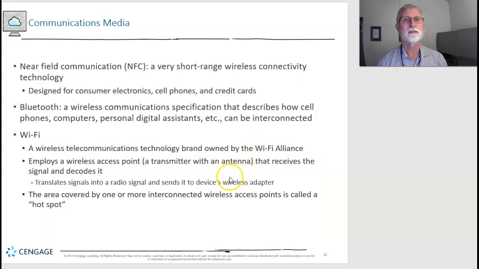Now, you got a couple of other different types of communication devices. You got near field communication, and this is when you take your cell phone or your credit card and you go to McDonald's and hold it under to kind of read it. It's very short, very narrow, and doesn't travel very far, but it's a fast communication between 2 devices. Bluetooth, I think more of a Bluetooth as within 30 feet or so, it works. I think the spec goes a little bit further than that, but in practice, I find once you get beyond 30 feet, it doesn't work as well.